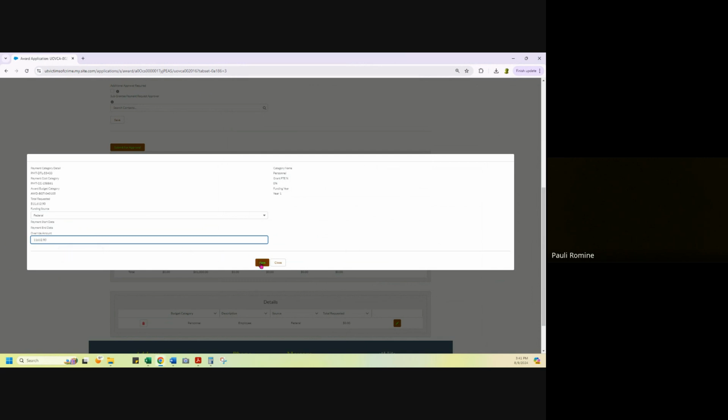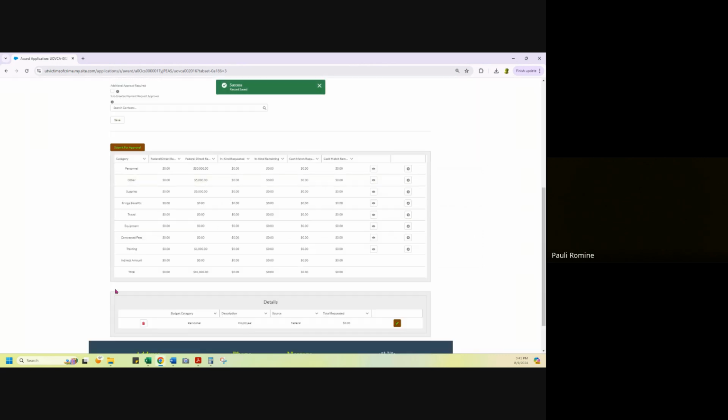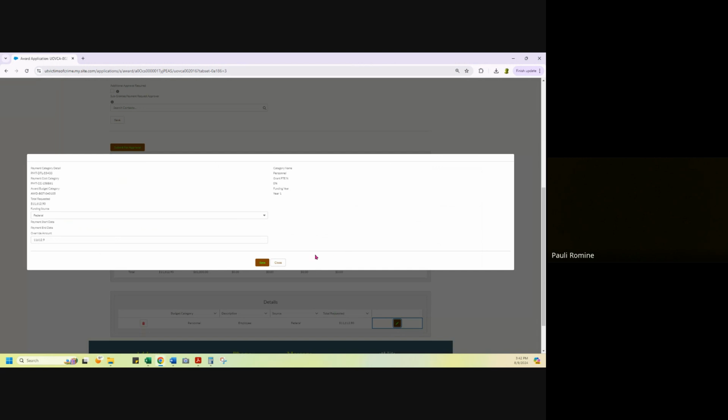And I'm going to hit save. And it is going to populate, and we'll see it appear right here. If I want to open that line back up for some reason, I will hit the I key or the C key, and it will open up this down here. I can green pencil, and it will open up so I can edit it again.